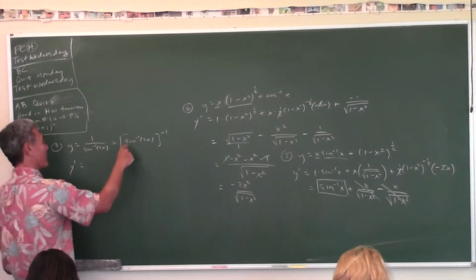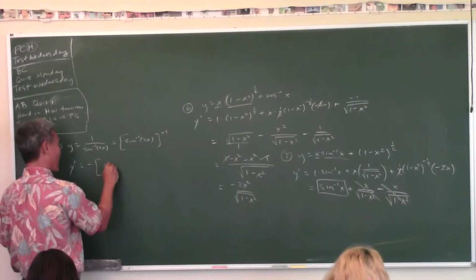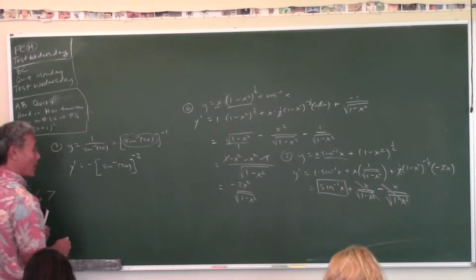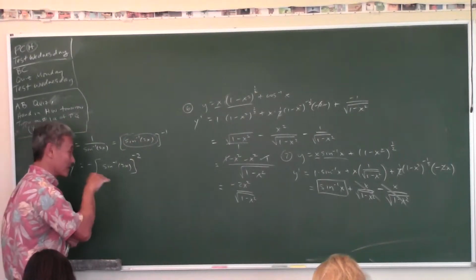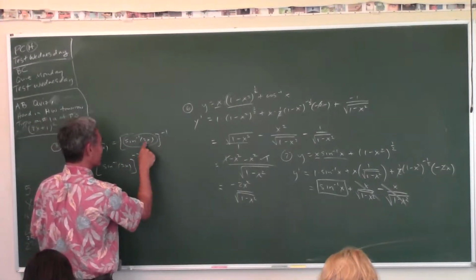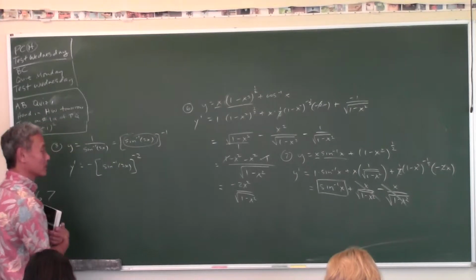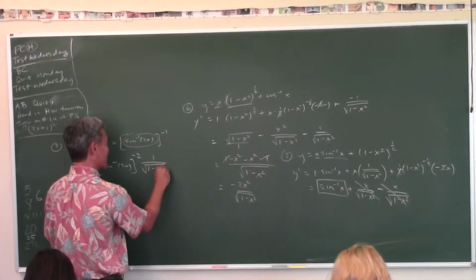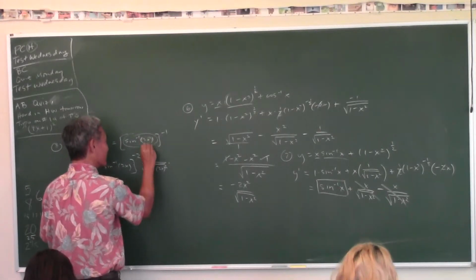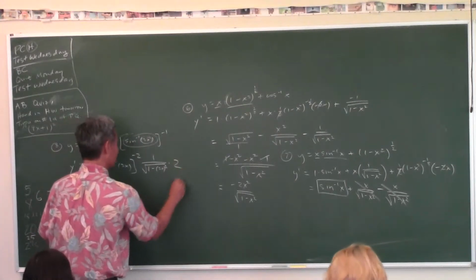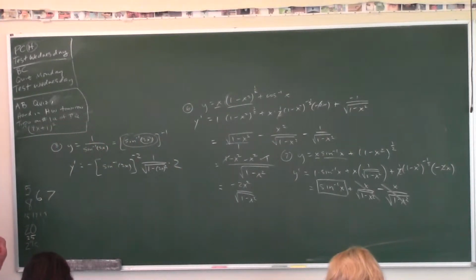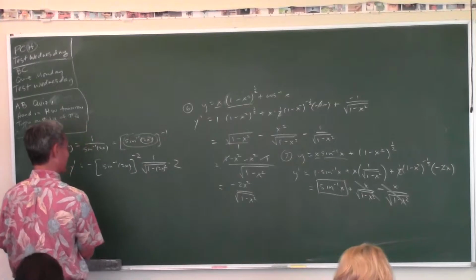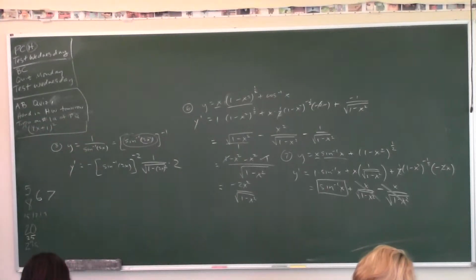So, what is the derivative of box to the negative 1? Negative box to the negative 2 times the derivative of box. Now, this is like a whole new problem. This is like box within box again. What do I see in the box? Sine inverse box. What's the derivative of sine inverse box? 1 over the square root of 1 minus box squared times the derivative of that box, which is 2. And there's not really much you can do with that. You can simplify that to 4x squared, but that's pretty much all you can do. So, nothing special about that one.